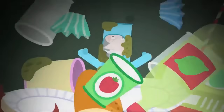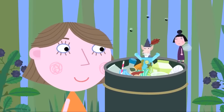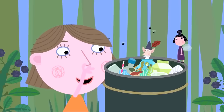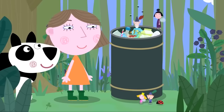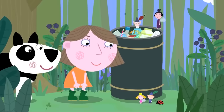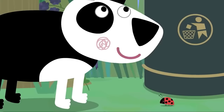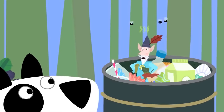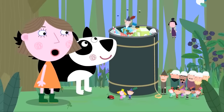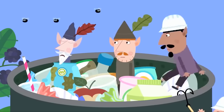Excuse me! Ooh, a little fairy! Hello! Ooh, and a smelly little fairy! I am not a smelly little fairy. I'm a smelly little elf. It's that little girl we met at the farm. Yes, it's Lucy! Hello, Ben. Hello, Holly. We're having a picnic. Look, Gaston, it's Rex. He likes you because you're smelly. Charmed, I'm sure. Ooh, you've brought all your friends from Fairyland. This isn't Fairyland. It's the Little Kingdom.